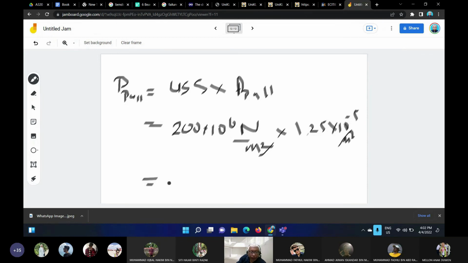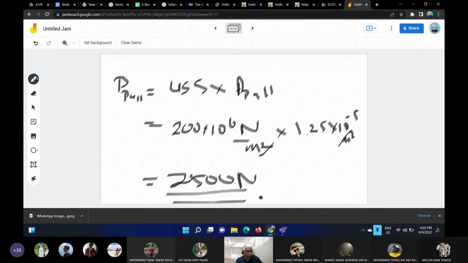So 2,500. If the bending is so excessive on the fastener, which will give you an axial load of 2,500 Newton, then you have failure in terms of pull through. But this rarely occurs because we don't design the rivet to carry bending. Sorry, we design the rivet to carry shear.